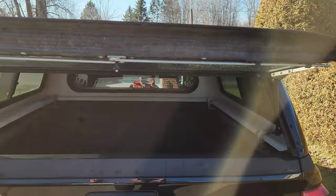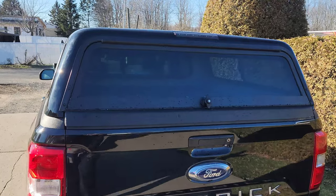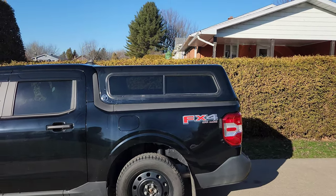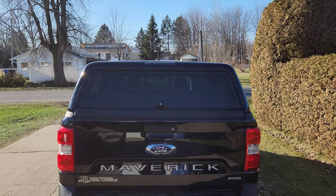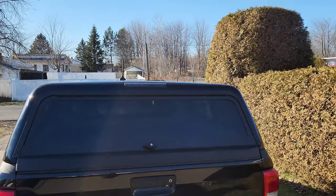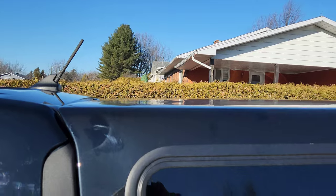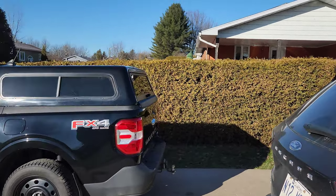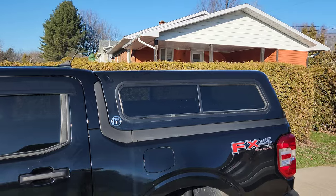You close the door like this — this is what it looks like. At first it's kind of weird because I had a tonneau cover, so seeing my Ford Maverick with a bed cap is weird. But it's pretty useful. I could have ordered the Lear snug top, but this is more practical — it's four inches over the top. And from a style perspective, it looks much better. Fibrobec is from Quebec — look at the style.